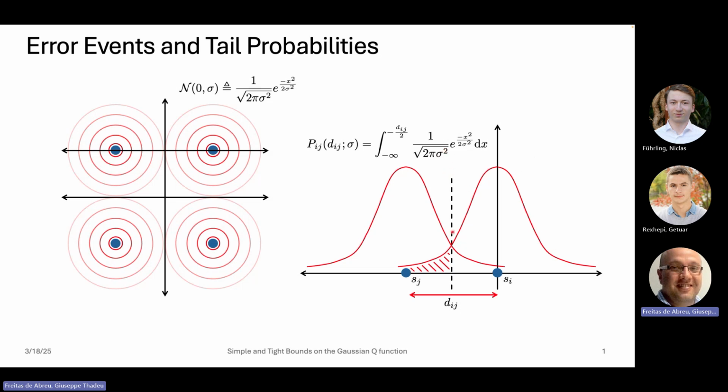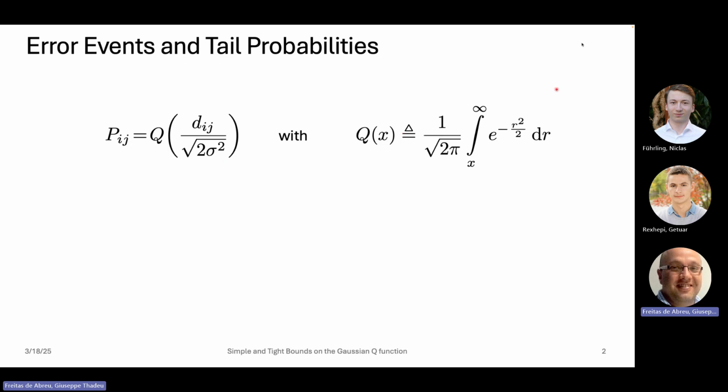So you have a Gaussian distribution over one symbol, and you have another Gaussian distribution over another symbol. So there is a threshold determined by the Neyman-Pearson theorem that is the point of decision. So any signal that is received below the dashed line here will be detected as S sub j, or any signal that is received to the right of that will be detected as S sub i correctly. So your probability of error is determined by the integral of the Gaussian function from minus infinity to this midpoint, which in this case is obviously the Euclidean distance d sub ij divided by 2.